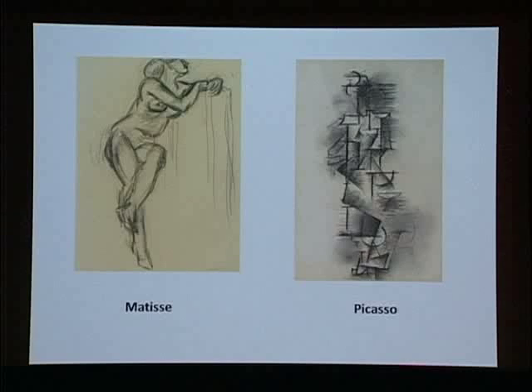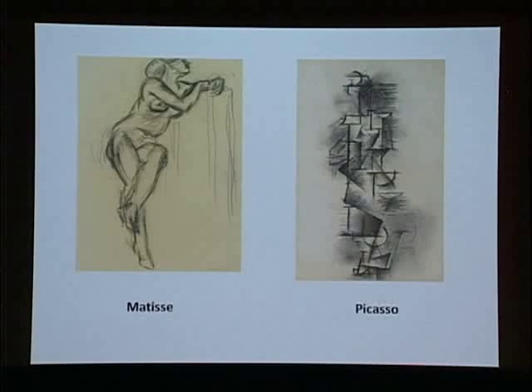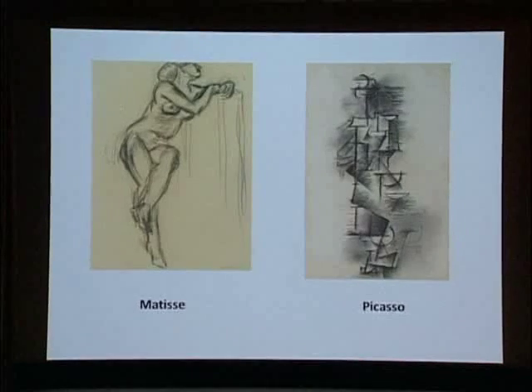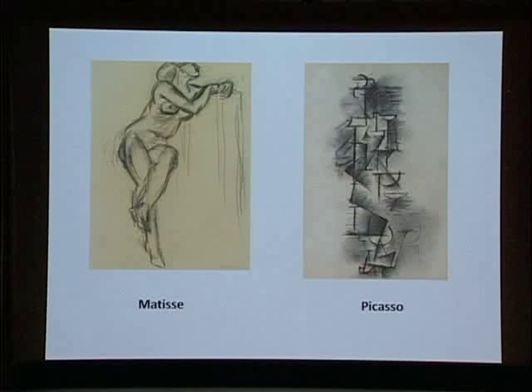When he showed Matisse in 1908 for the first time at his gallery and Picasso in 1911, these were also those artists' first exhibitions in America. He really was in the forefront of what was happening. Sometimes it was not because he himself understood the work—I personally don't think he really understood what Cubism was about in 1911—but because he had great advisors like Edward Steichen, the photographer who was also a painter and traveled to Europe, and the caricaturist Marius de Zayas, who had connections with the art world in Paris and made studio visits to Matisse and Picasso.